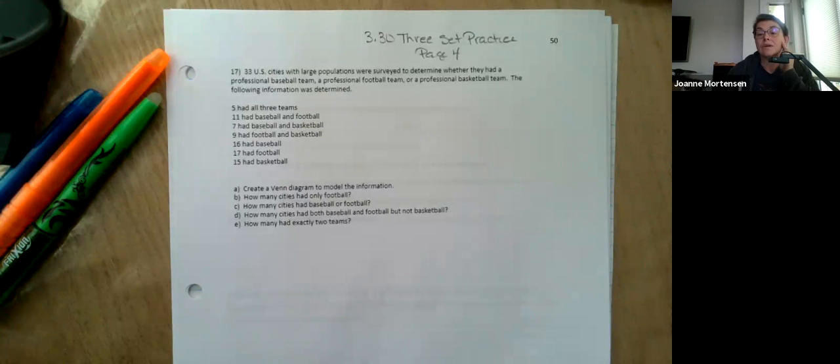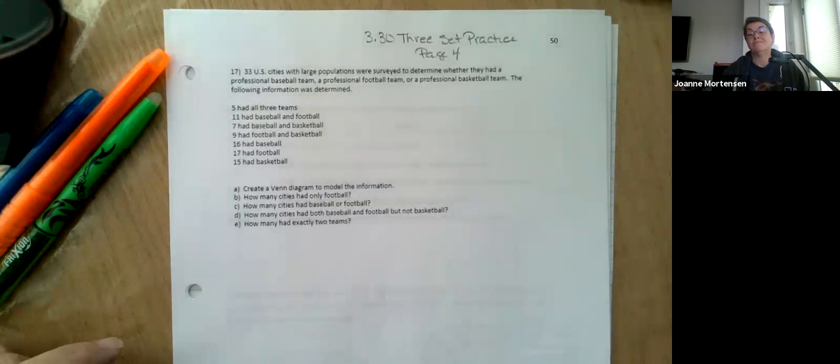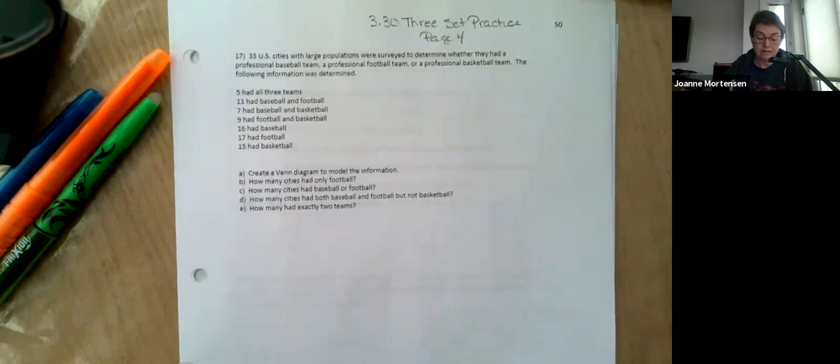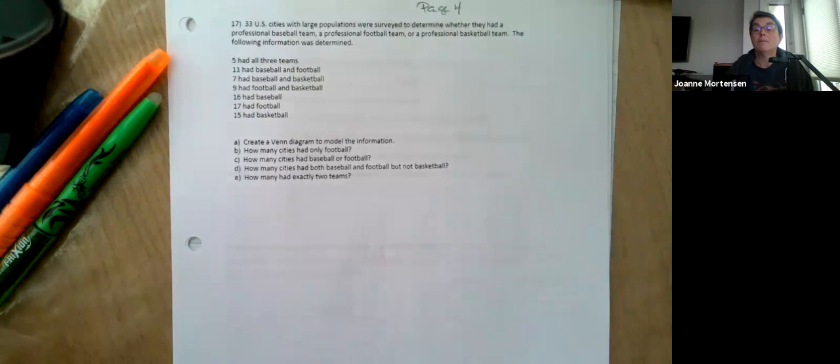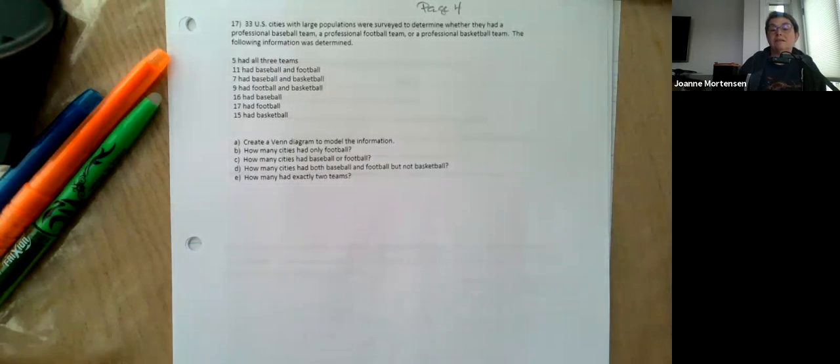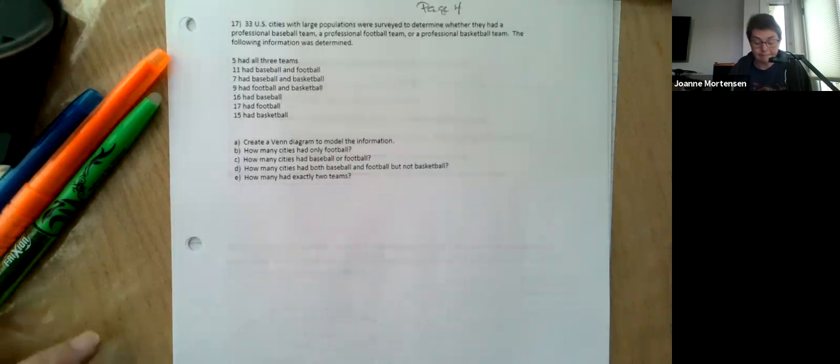Section 3.30. I really think these questions have become kind of formulaic. They're all following the same pattern, which is a little disappointing, but it makes for good practice. So pause the video, do the question. Either check the answers in the answer key or online on Brightspace, which is probably where they will be, or you can watch the rest of the video.